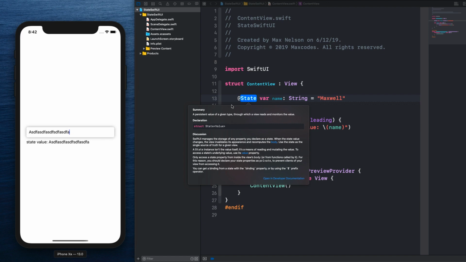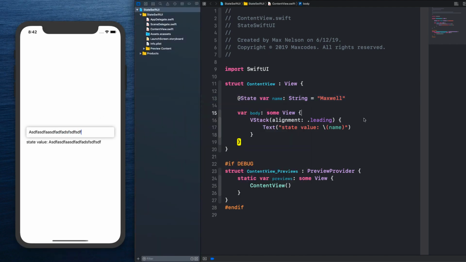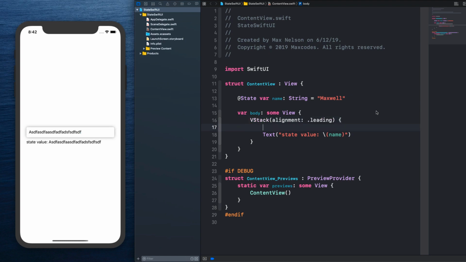It updates as you're typing, okay? So this value is updating as I'm typing, and that's basically what we're doing. If we bind this to a text field, it's going to monitor the name value and update it automatically, which will then render onto the screen automatically. So what we need to do is create that text field right now.